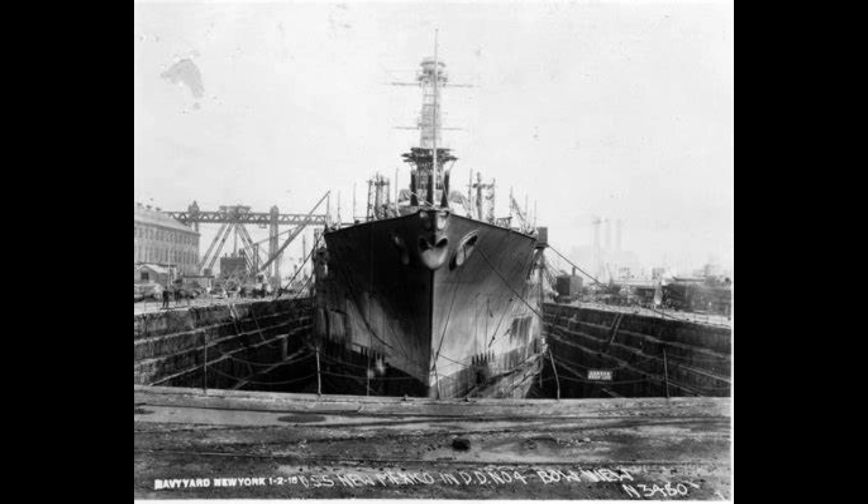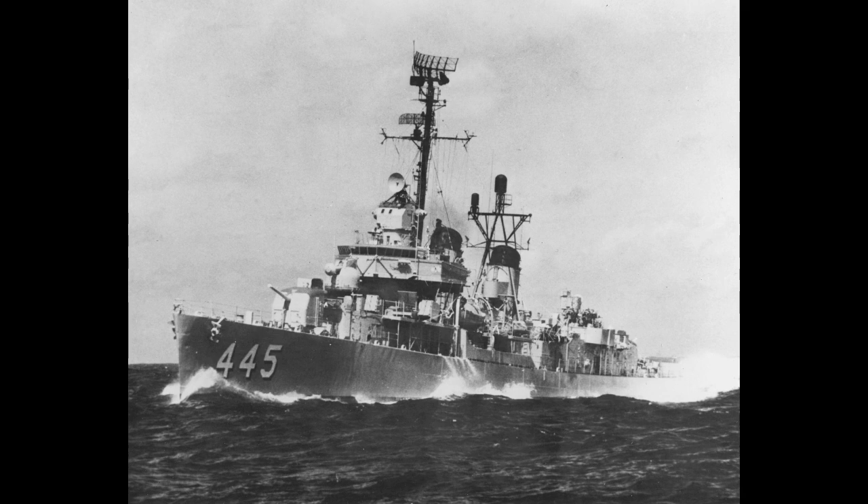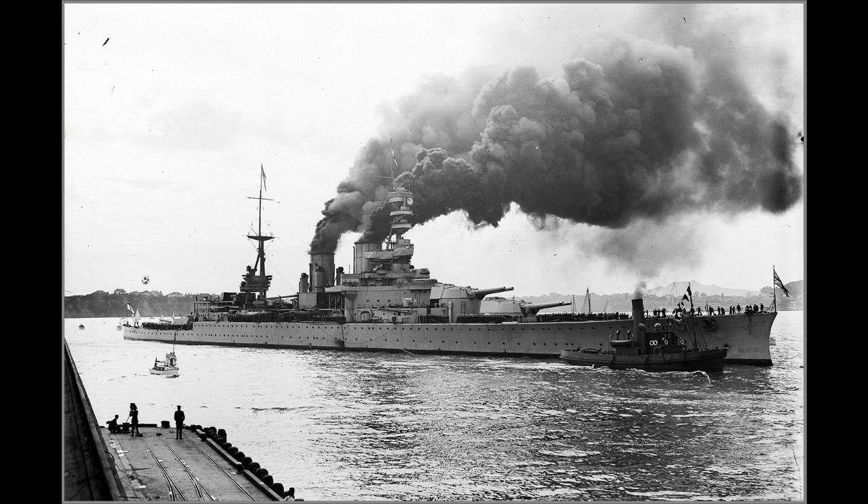When you take a ship in because it's obsolete or at best obsolescent, but you have to keep it in service — this is more common than you would think. Navies that don't have a lot of money can't really afford to get new ships, so the next best thing is to just take an old ship, fix it up a bit, and pretend it's new. You modernize the ship, give it some TLC so she can continue serving on. This kind of partial modernization was extremely common during the 1930s, and admittedly the 1920s to some extent, as the Washington and London treaties made building brand new ships a bit problematic.